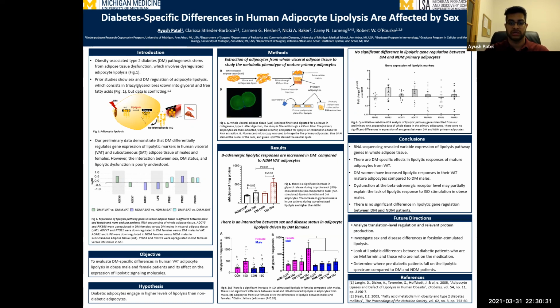And so we take the whole VAT and we'll cut it up, put it in a collagenase solution that will help digest and break it down. And then from there, we'll filter it out to get rid of the extracellular matrix and the things that we don't want. And that will essentially leave us with the primary adipocytes, so the actual cells that we want to work with and do the experiments. And from here, we'll separate the primary adipocytes into two separate batches. One of them will be for RNA extraction, we can do things like PCR, and then the rest of the adipocytes we will plate and use for lipolysis experiments.